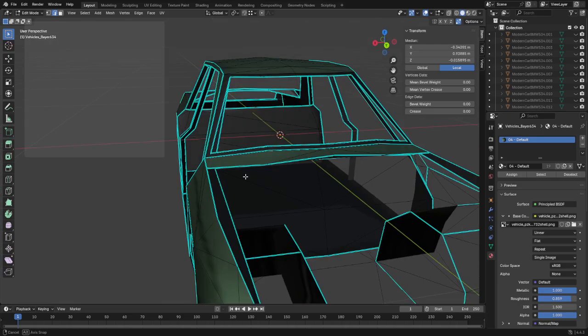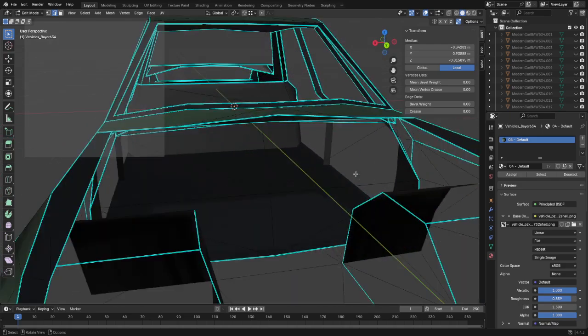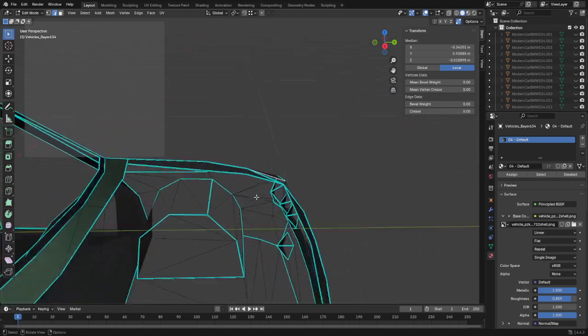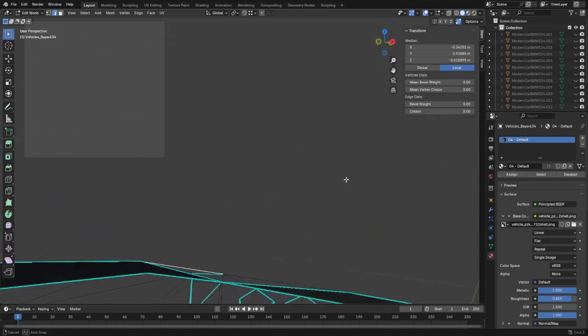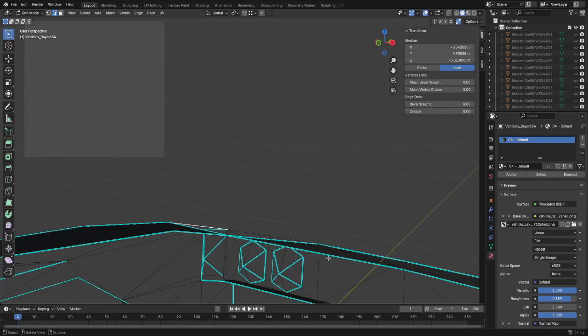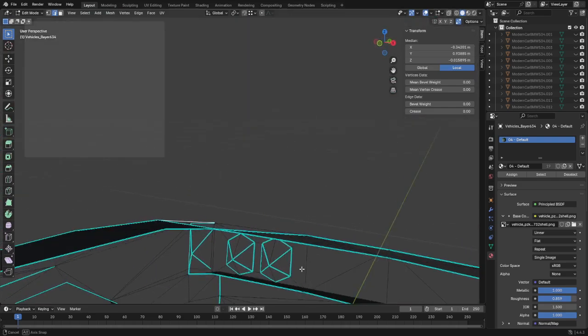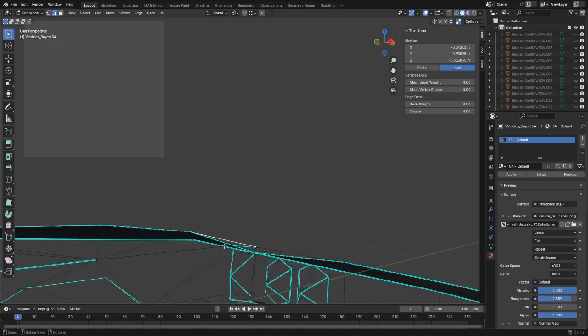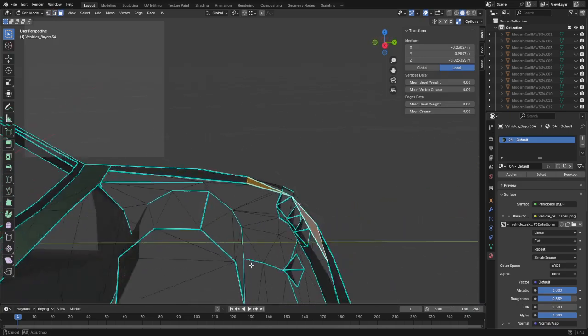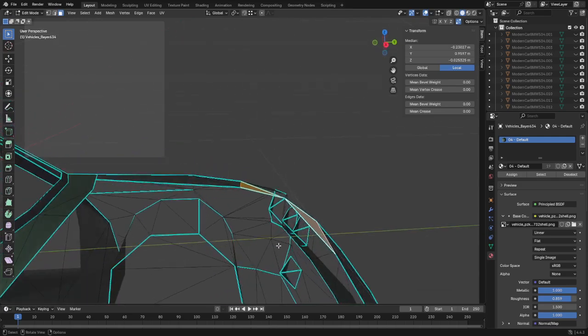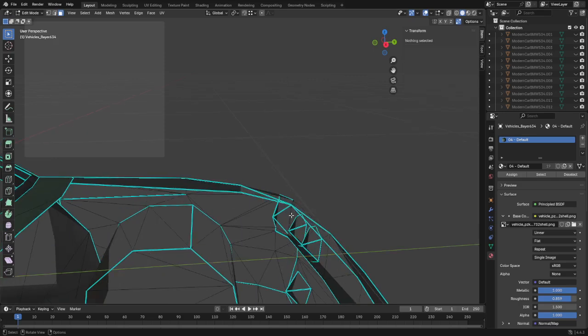Okay. Okay, here, yeah, that's a problem where I didn't join that correctly, did I? Okay. Drop those faces. Oh. Drop those only faces.